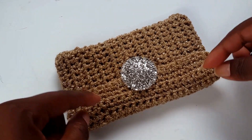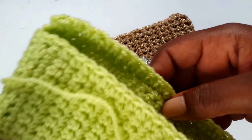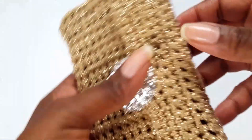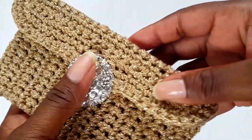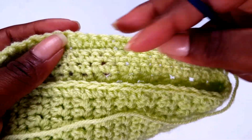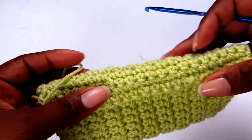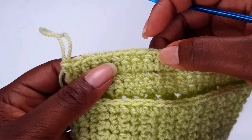With the phone case we're trying to make a flap — if you want you can leave yours without a flap. Make four rows — we've done three so far, so one more to go, and then we make the buttonhole. With my flap I've got 22 single crochets on top, so I'm going to single crochet into nine stitches and then begin to make the space for the buttonhole.